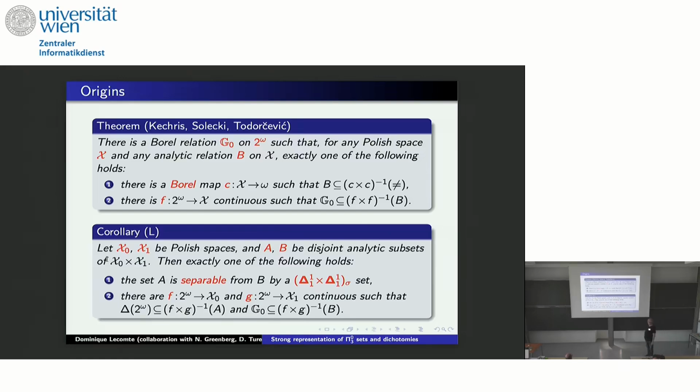Conversely, it's also possible to recover the G0 dichotomy from this corollary. So these two results are equivalent, which means that the properties of having a countable Borel coloring or of the possibility to separate by a countable union of Borel sets are extremely related properties. It's a set of unions of Cn times Dn, and Cn and Dn are Borel.